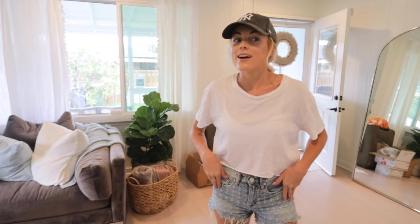Okay, so the first thing we did for the house once Karen got here is went and got some house plants. And I'm not kidding you, the house felt so bare without plants. And now that we have about like 8 plants in here, it already feels so much more homey. So if you want to make your house more homey, highly recommend adding some house plants, or fake ones if you can't keep them alive. We'll see how long we keep these alive.